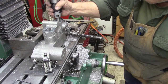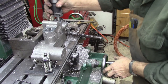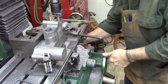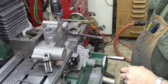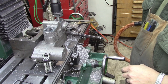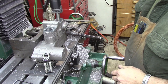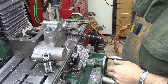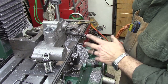This should be my last cut in here in the boring bar, with the boring bar in this journal. And I mic'd out my shafts for my bed bars, and it is right at 1 3/8". So it mics right at 1.375. And so here in this, I'm shooting for 1.37 to 1.39 probably. I kind of expect to have to go back and hone these a little bit or just polish them a little bit.